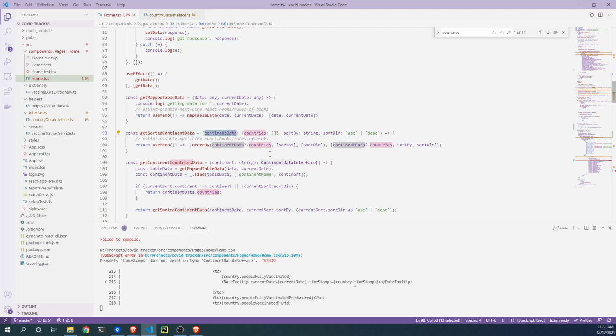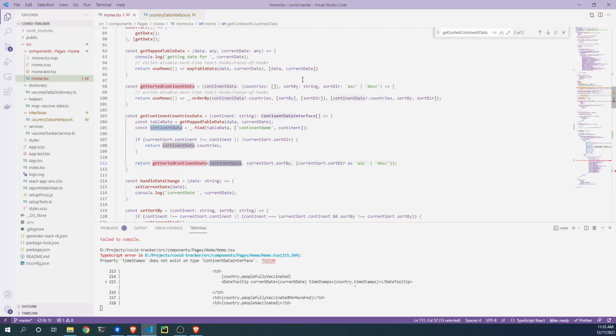Continent data, it has countries on it. Get sorted continent data, because we're on a continent. Countries. Continent data.